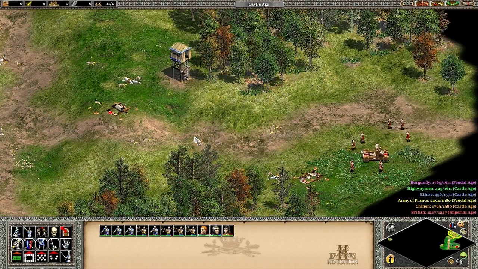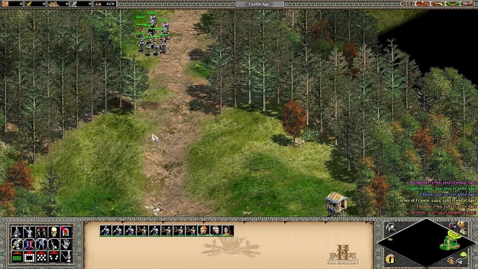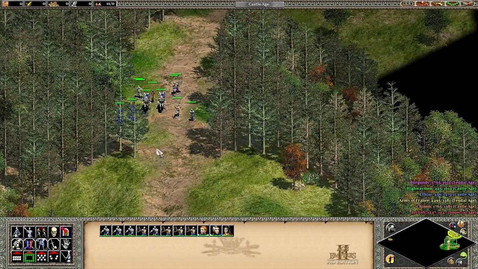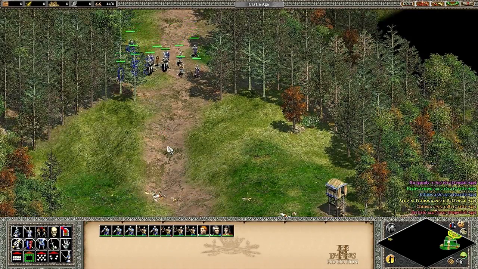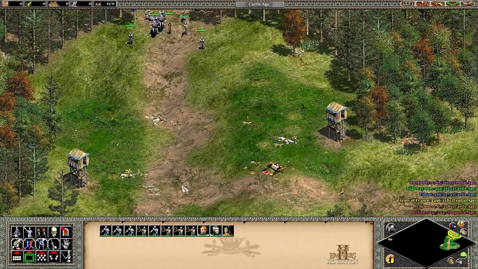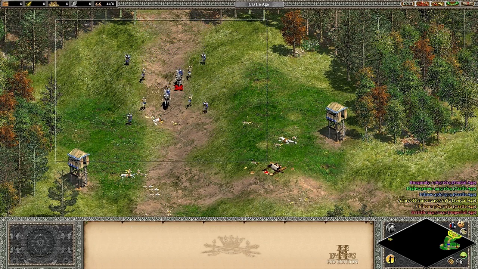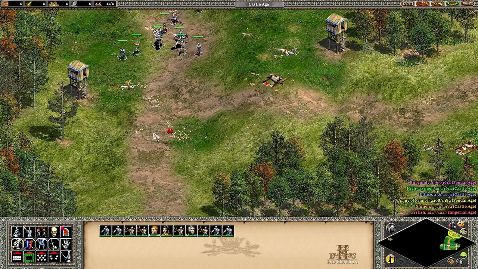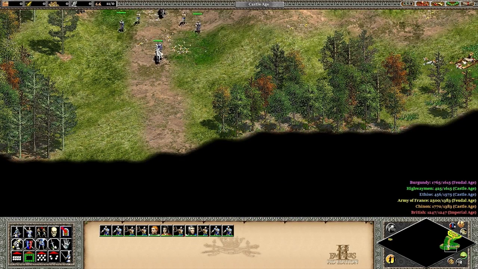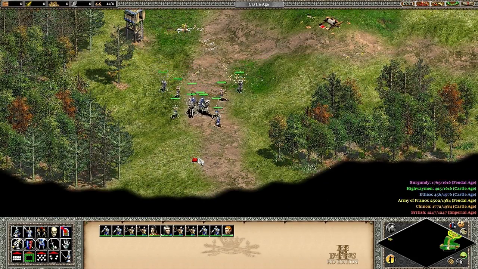The English, the British, seem to be clearing away. Let's go into a bit of a box formation here just to protect Joan, because it is imperative that she survives this. Any of the other units can die, but unfortunately, if Joan dies, it's game over. You have to start all over again. So that's why we want to make sure that we keep these guys in order. Why are you running ahead? And just keep you... Yeah, there we go.